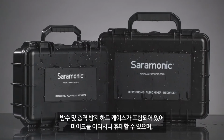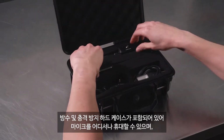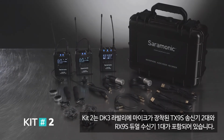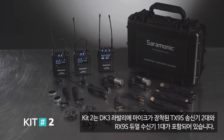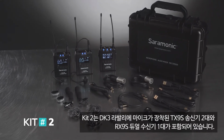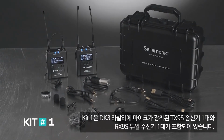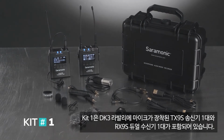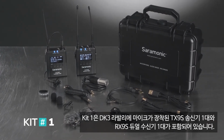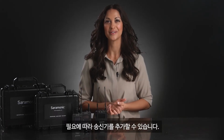Also included is a watertight and impact-proof hard case, which lets you take the systems anywhere and know that they will arrive safe and ready for action. Kit 2 includes 2 TX9S transmitters with DK3 lavaliers, an RX9S dual receiver, and everything you see here. Kit 1 includes 1 TX9S transmitter with DK3 lavalier, an RX9S dual receiver, and everything you see here, but allows you to add a second transmitter later if needed.